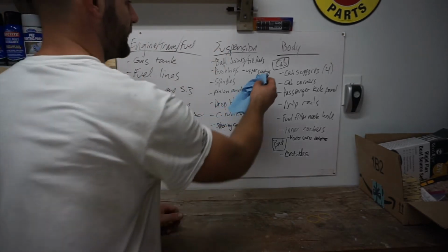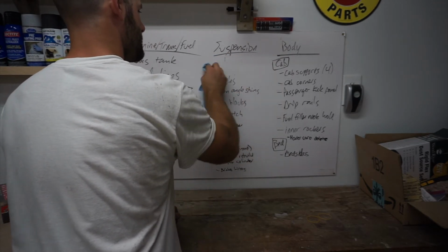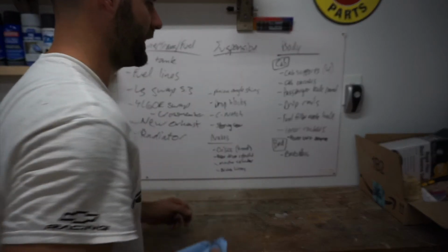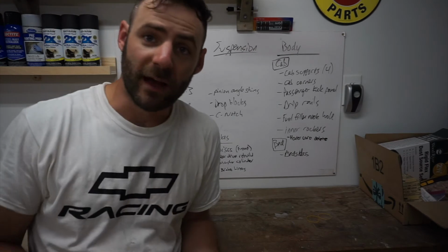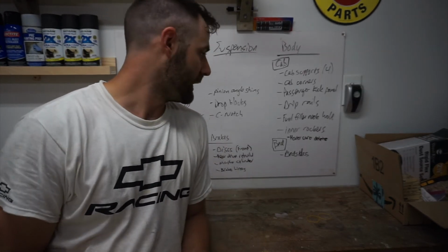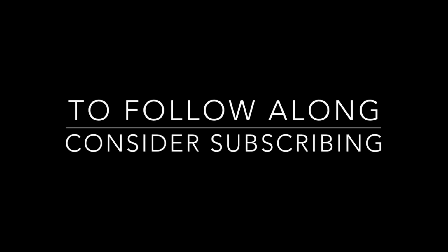Upper control arms, all of the suspension, tie rods, ball joints, all the bushings for the lower, the spindles. We've knocked a lot off there. Steering gear. So now we got to move to the back side of the suspension so that we can get that a little bit lower. But beyond that, little by little, we're just going to keep chipping away at it. And we'll see what we get done next time.